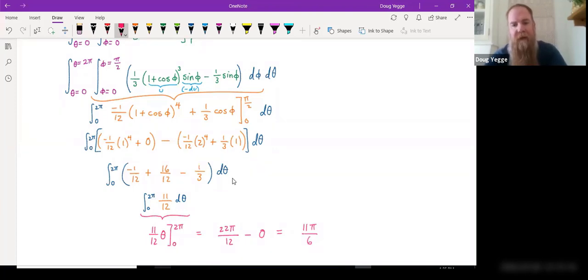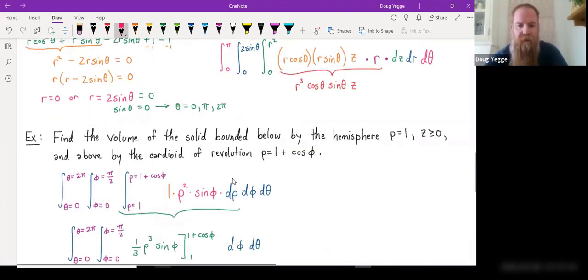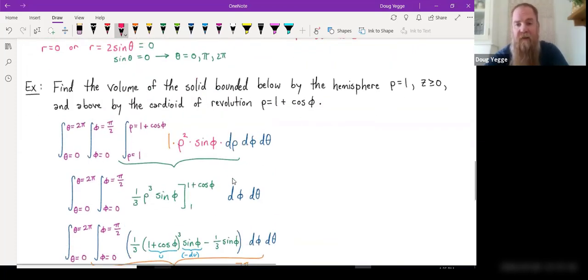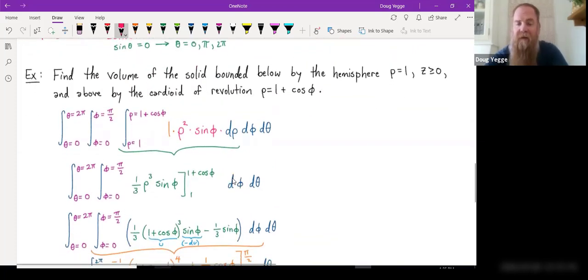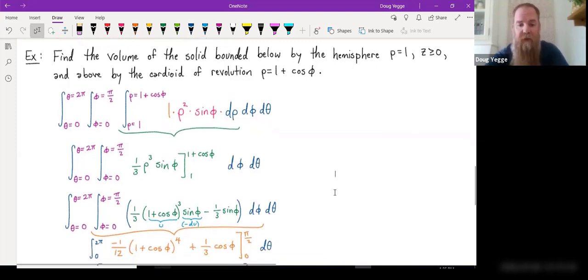And so notice that once you set up the integral, this would have been a much more challenging function to try to do in rectangular coordinates, simply because when I convert this into rectangular, the integral would be insane. The limits of integration would be extremely challenging. So even though we had to deal with some thetas and phis and some trigonometry, this still made our process much, much easier to deal with.